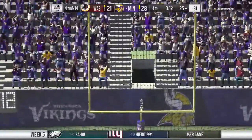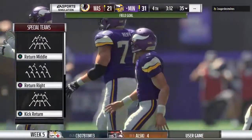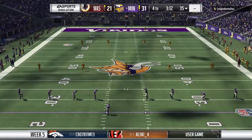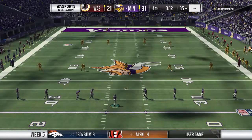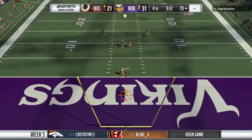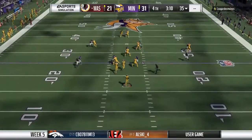And Bryant's kick is good. And that will push the lead up to double digits now at 10. So a big one there as that gives them a little cushion. And you know, here in the 4th quarter, the fact that they were able to bleed some time off the clock and put points on the board, even if it's only 3, that could turn out to be the drive that ultimately wins them the game.